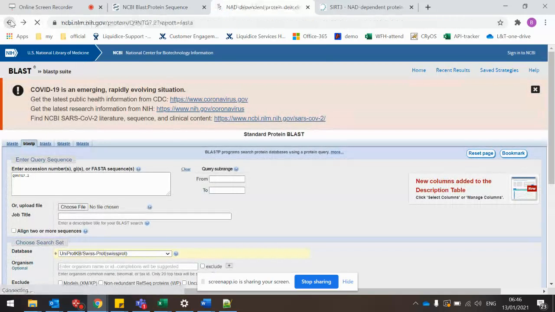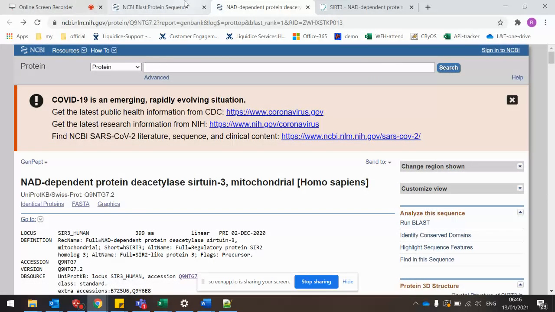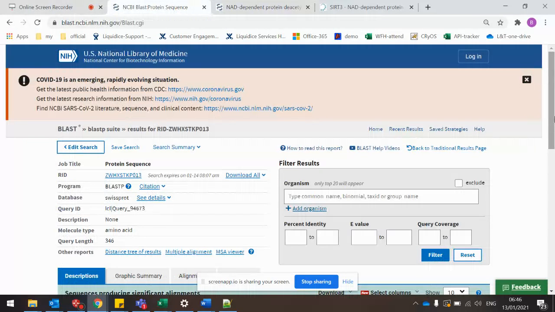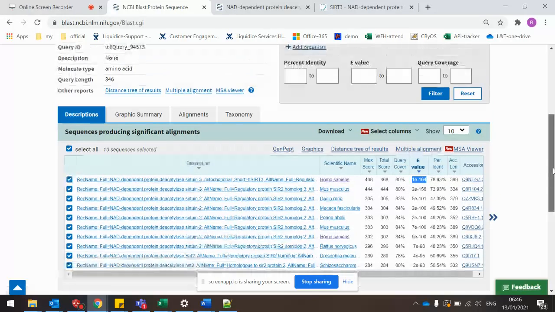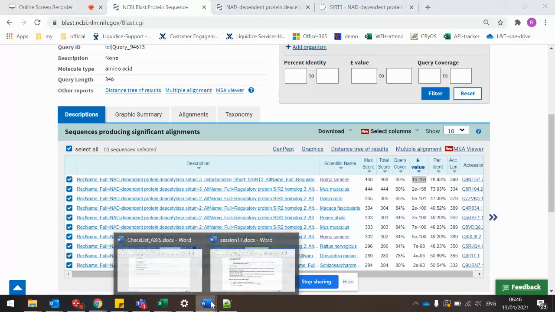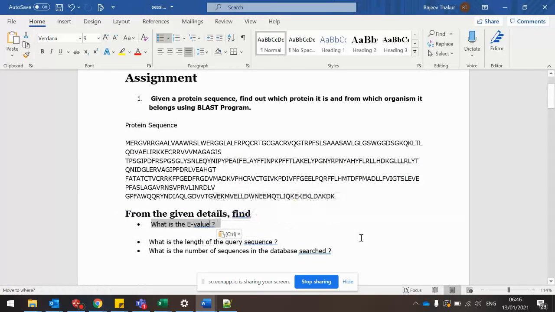We can even go back and find the E-value result. Yes, here the E-value for this protein sequence is 1E minus 164. This E-value is the expectation value for this protein sequence compared to the protein, which is 1E minus 164. So we got the answers to our first question.